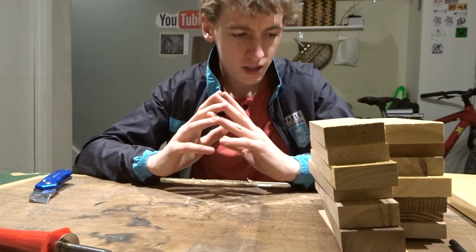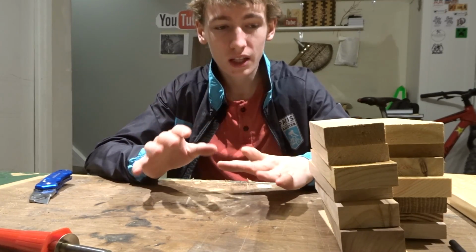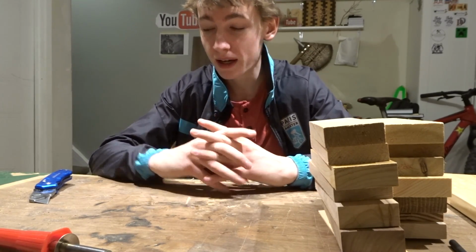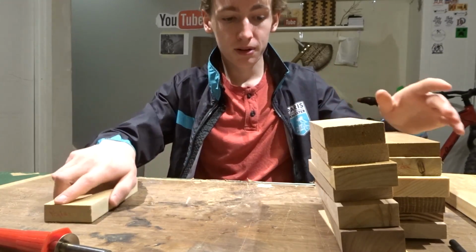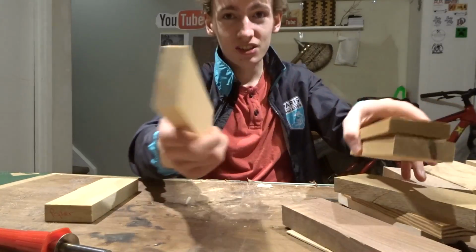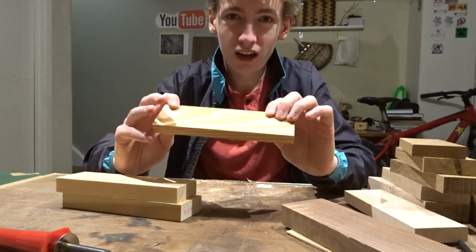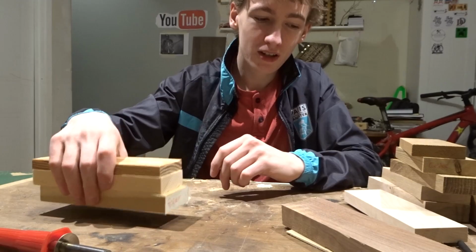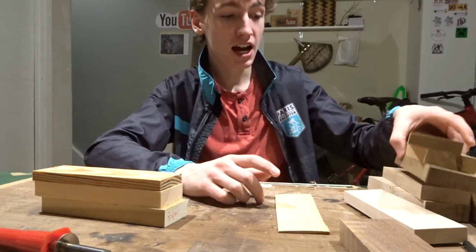I will just do the same kind of thing to each one of them to let you guys know which one is possibly the best for you guys. Now let's go with what should be the cheapest. Poplar's going to be fairly cheap, your pine's going to be really cheap, so your poplar and your pine are going to be cheap. Sometimes you can get fir kind of cheap, so those are going to be your three cheapest ones. Walnut's going to be on the most expensive side.